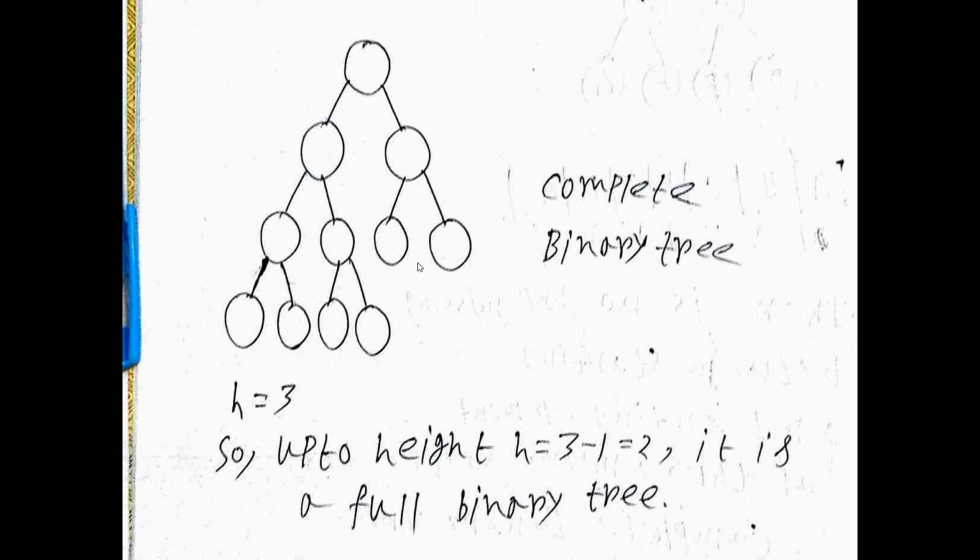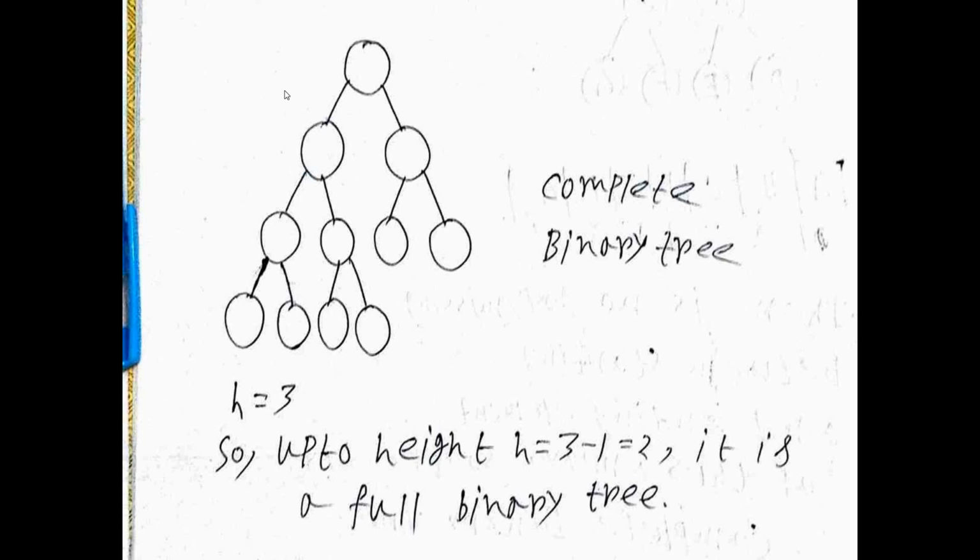Now I have a question. There is a tree. Is it a complete binary tree? Yes, it is a complete binary tree. Why? If I represent this as an array, think about the array representation. There can be some problems in judging a complete binary tree, but I suggest you use the array representation. If there is a gap, it is not a complete binary tree. If there is no gap between the first element and the last element, it is a complete binary tree.